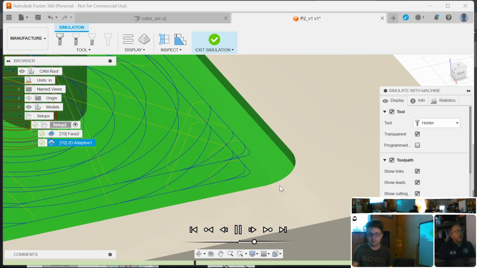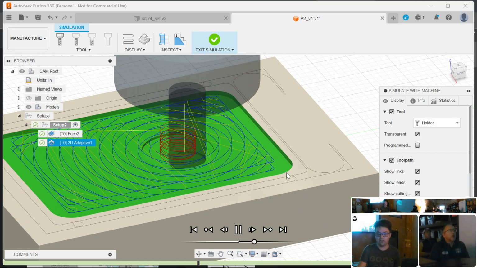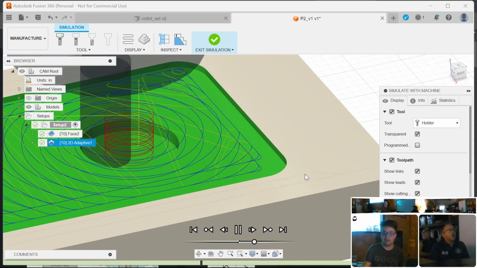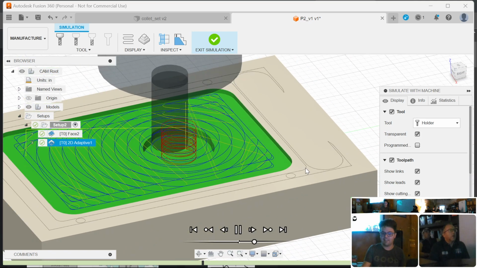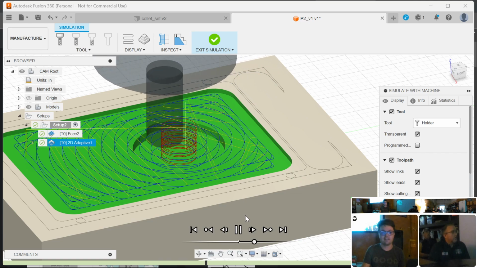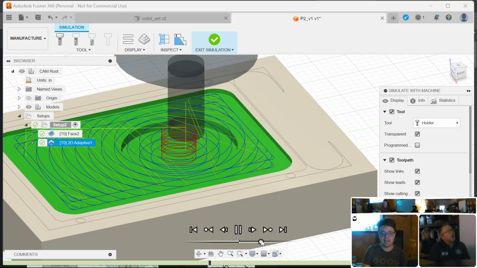That's exactly right. So what he's pointing out right there is that the tool can't get closer into that corner than this half-inch bit could get. That's as tight to that corner, even though my model is actually that kind of weird line that's phasing in and out of existence as I zoom in. It did not get closer than that. And we're going to show that off in a second with our next operation.